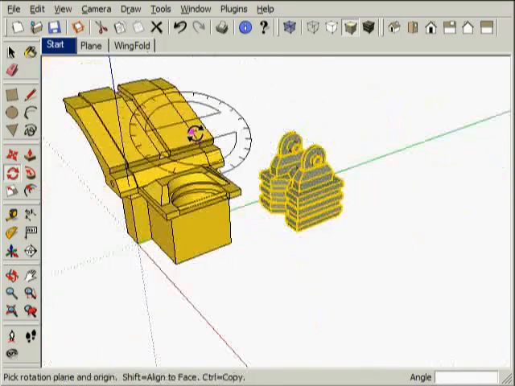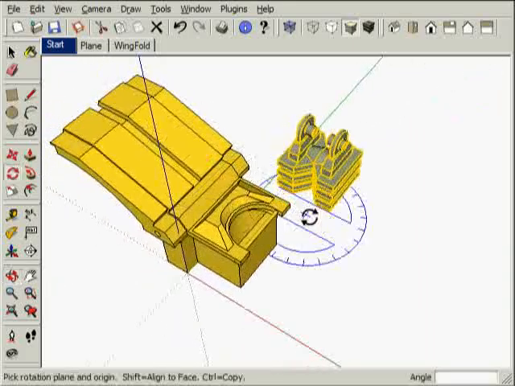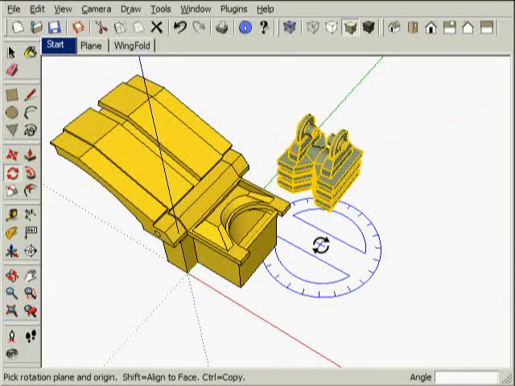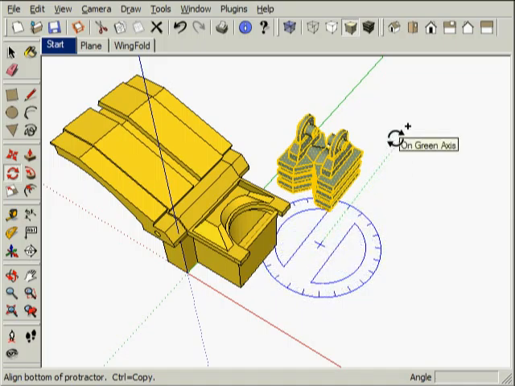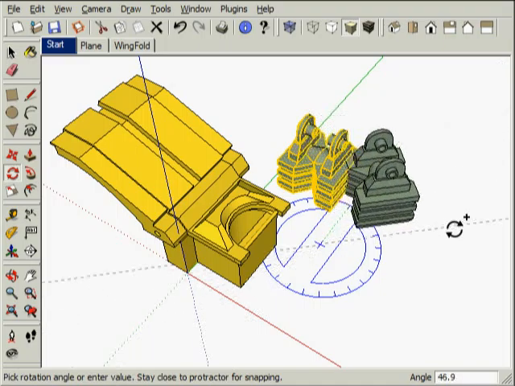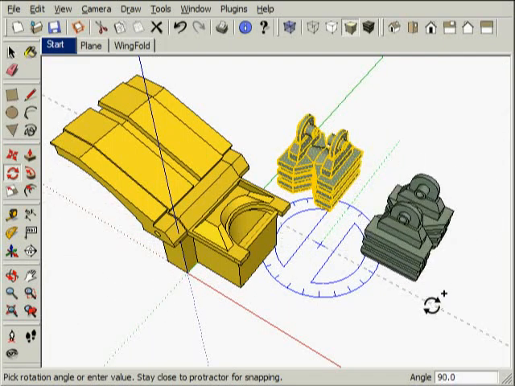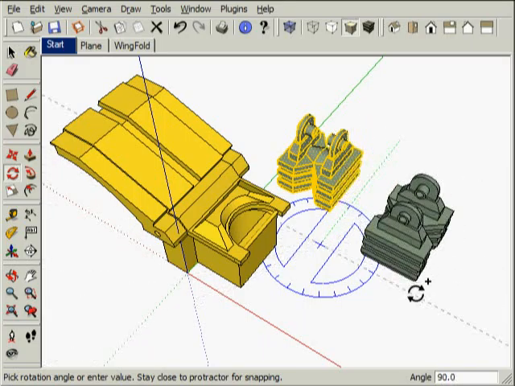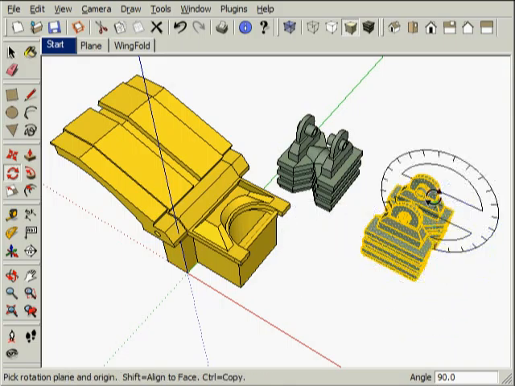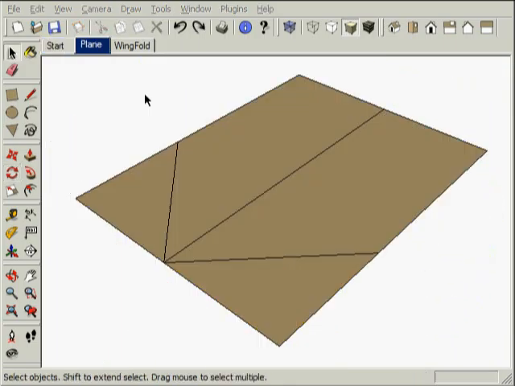To make rotated copies, first set the center of rotation. Now hold down the Control key, Option on the Mac. You'll notice that a small plus symbol appears next to the rotate cursor. This indicates you're in copy mode. Once you set the baseline of rotation on your second click, you can release the Control or Option key. Now, as you move your cursor to preview the angle of rotation, a copy is rotated around. Click to set the angle of your new copy.